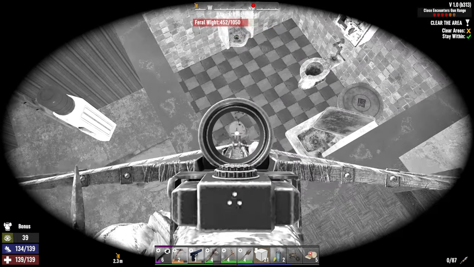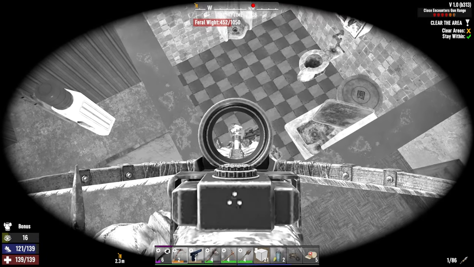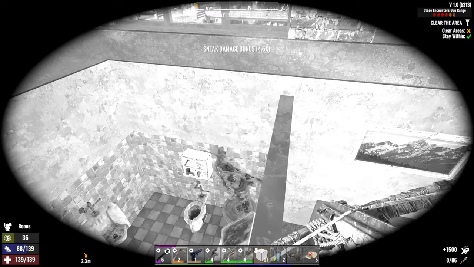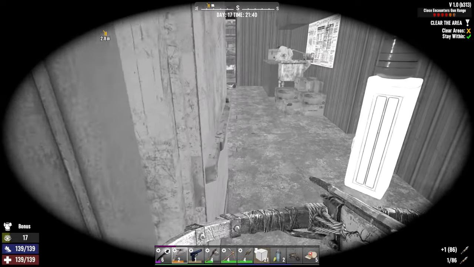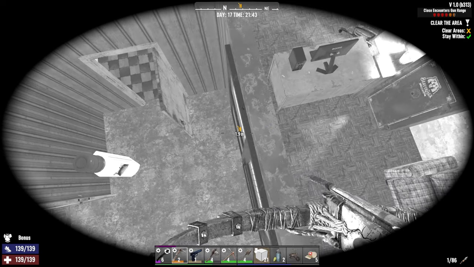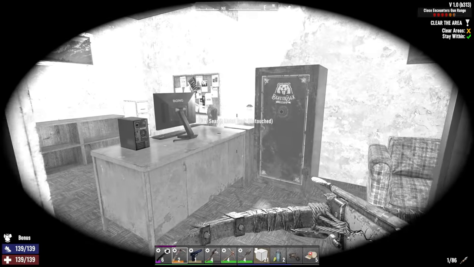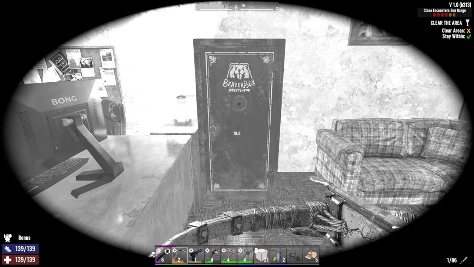Feral white. Oh my God! You don't see me at all. Oh my God! This set is amazing. That next level. Oh my God. Set is amazing at max level. Oh my God.